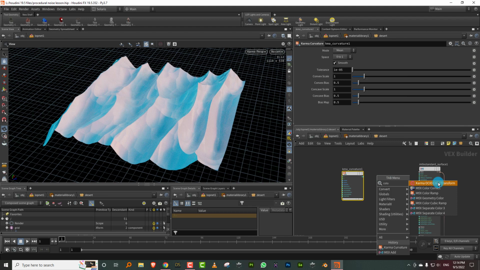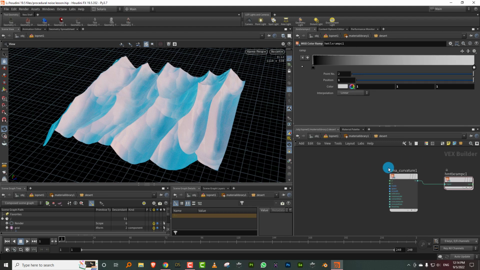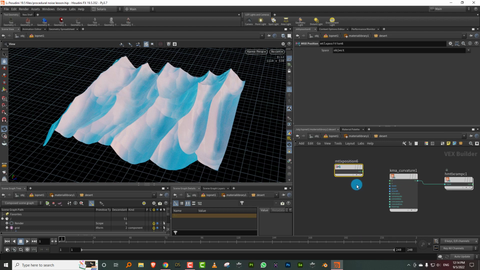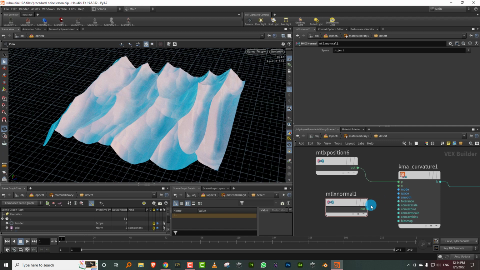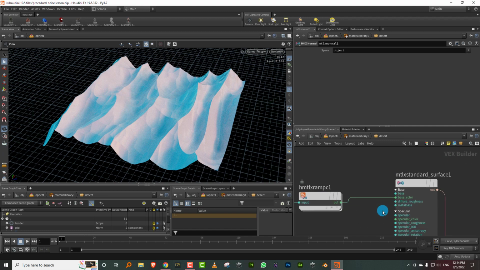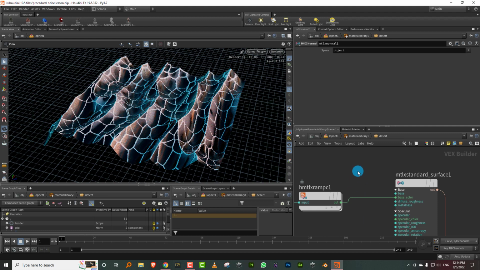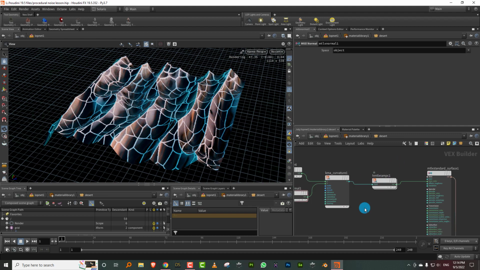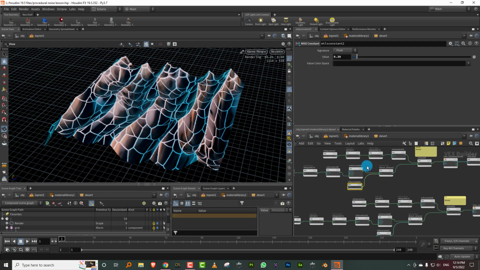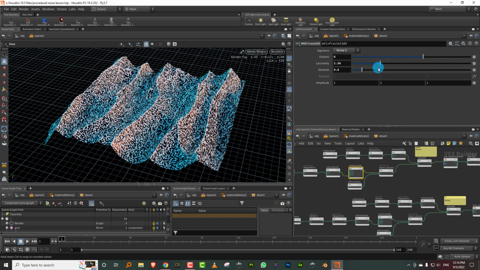And we'll plug it in through a color ramp. And what you need to do for the curvature map to work is take a position node and a normal node. I think these should be inbuilt, but they're not. If you don't connect these, it's not going to work. Okay. And then I can just plug that into base color and you'll get this, okay, which is, wow. Let's try something. It really picks up all the details a little too much. Let's try to increase the lacunarity. Hey, that's not bad.